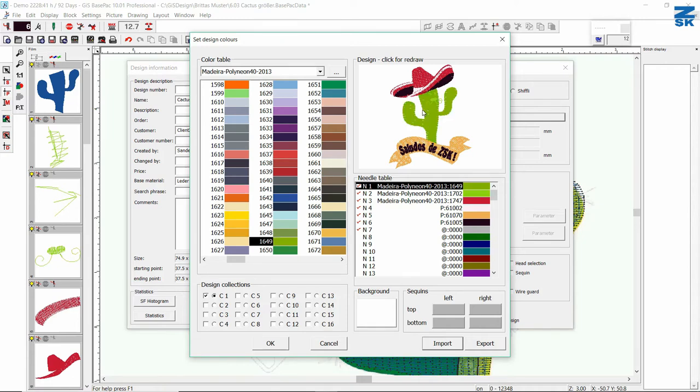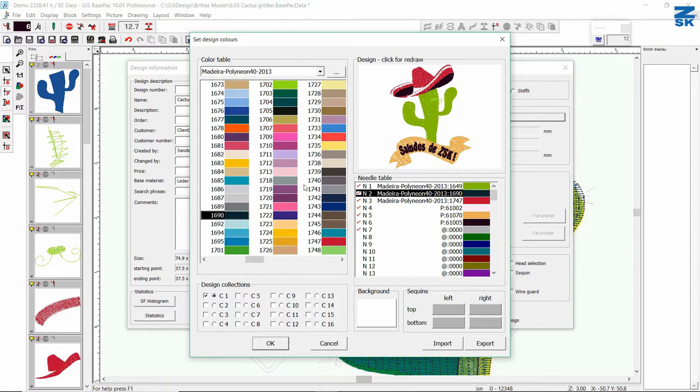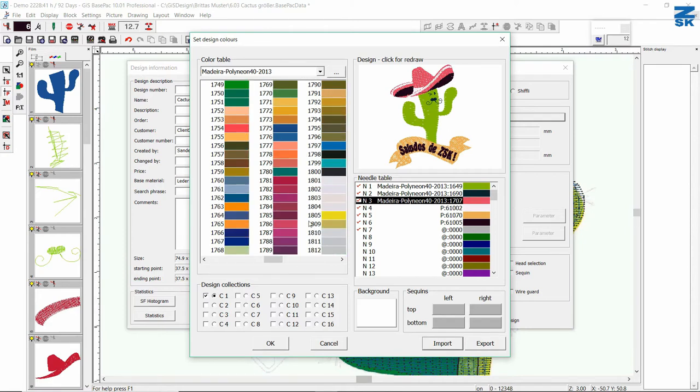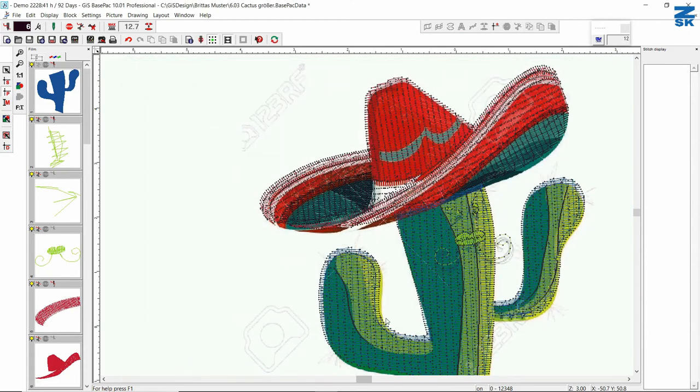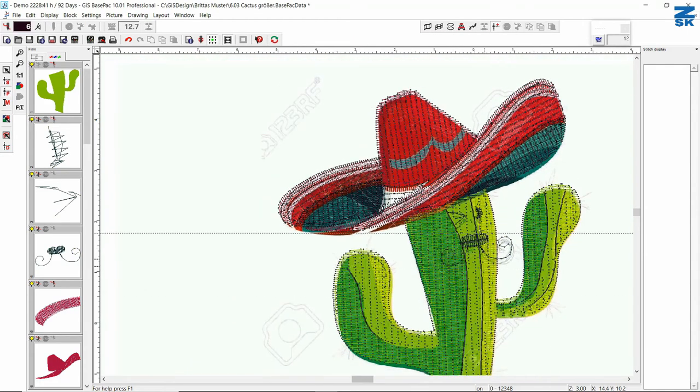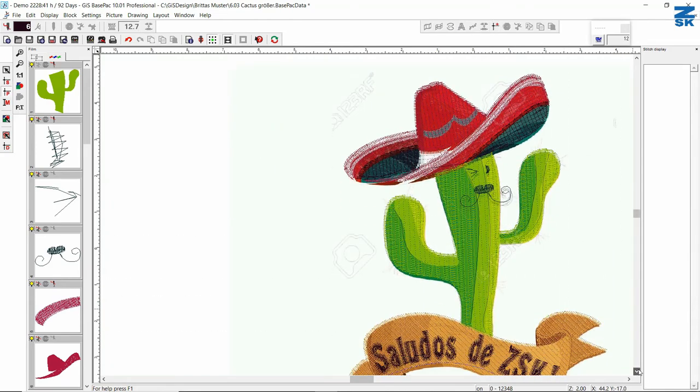With the left mouse button, click inside and you will have a preview. Second one, and this should be black. Click inside and so on. This one I like in red, maybe this kind of red. No, that's too pink. I want darker red. Okay, okay again. And this already looks more like a cactus.